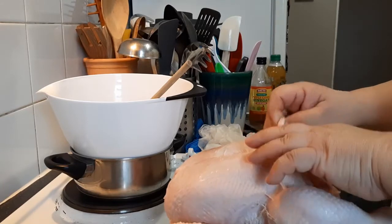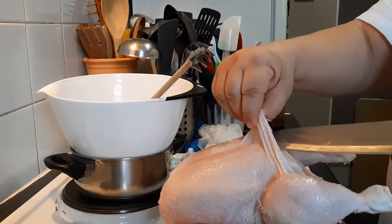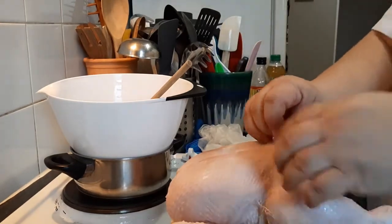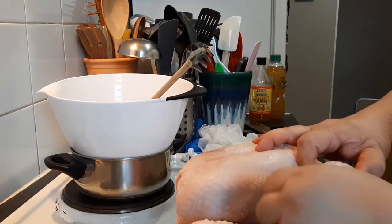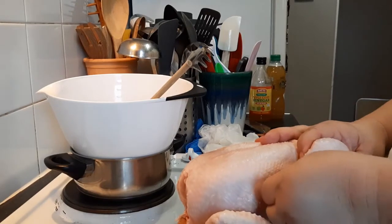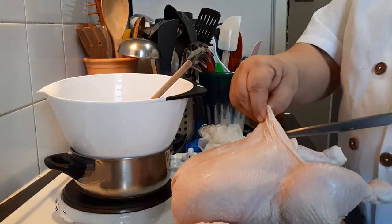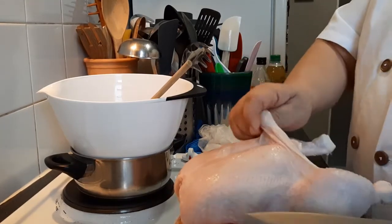After this, we need to open the skin and try, carefully, not to cut the meat. You have a lot of plums over here. You find that this one you have to take off because it's not really good. This one is almost done. So it's very important not to cut the skin, because we need the skin.